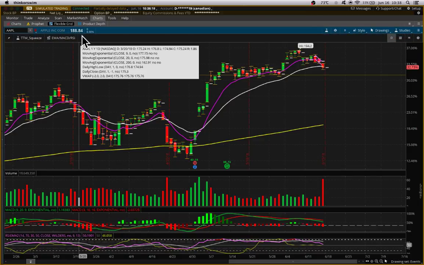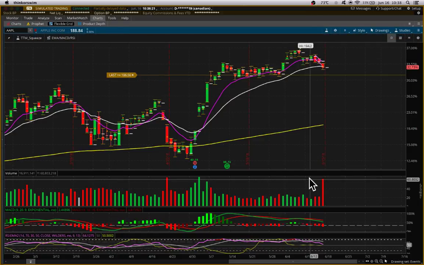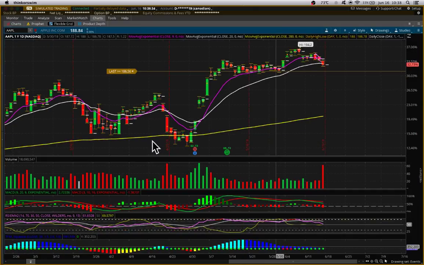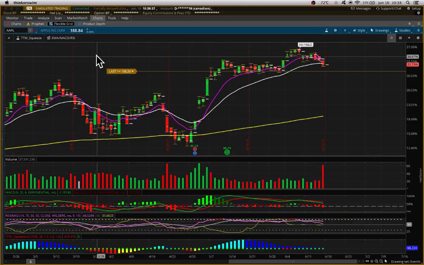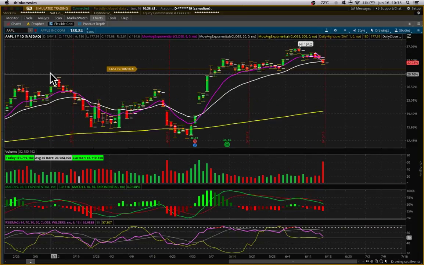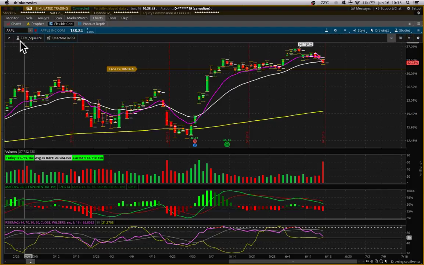So now I added 2, and you can also add drawings as well instead, so you don't have to come down here. You can come in here, and let's say I was charting this and I'm like, you know what, I want to see a TTM squeeze. I'm going to hit TTM squeeze, and it'll automatically add this study down here. And as it adds the study, you're like, you know what, I don't need it. So you can come in here and go back to your original study set, and that's a good way of just flip-flopping studies in and out. How you use it is going to be totally up to you, but it's something that I use on a regular basis.